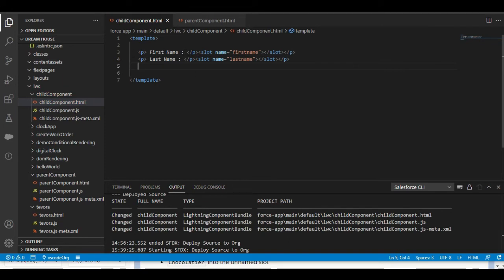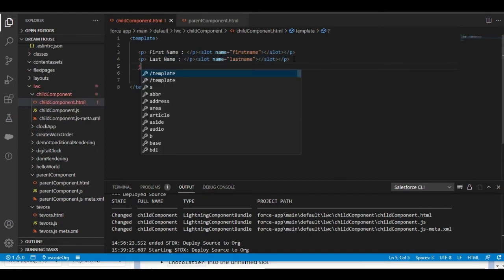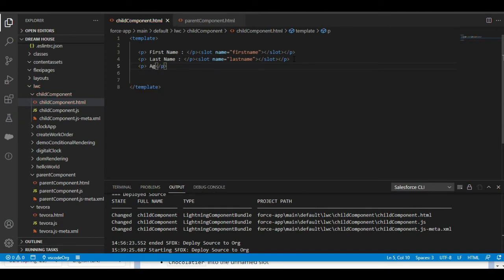So we have defined slots and named them first name and last name. Let's define one more slot and I'll name it age. And this slot would be an unnamed slot. Why is it unnamed? Because we haven't defined any name for this slot.